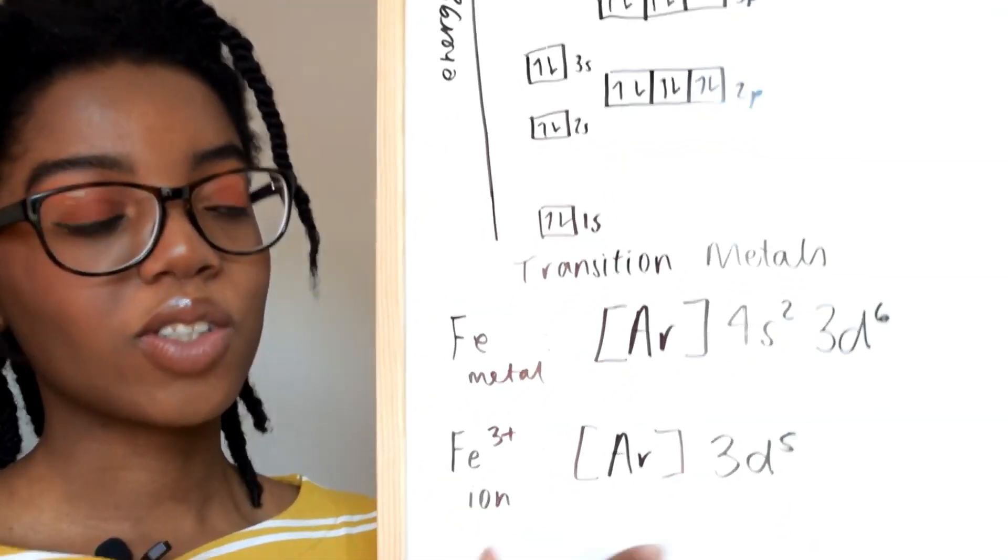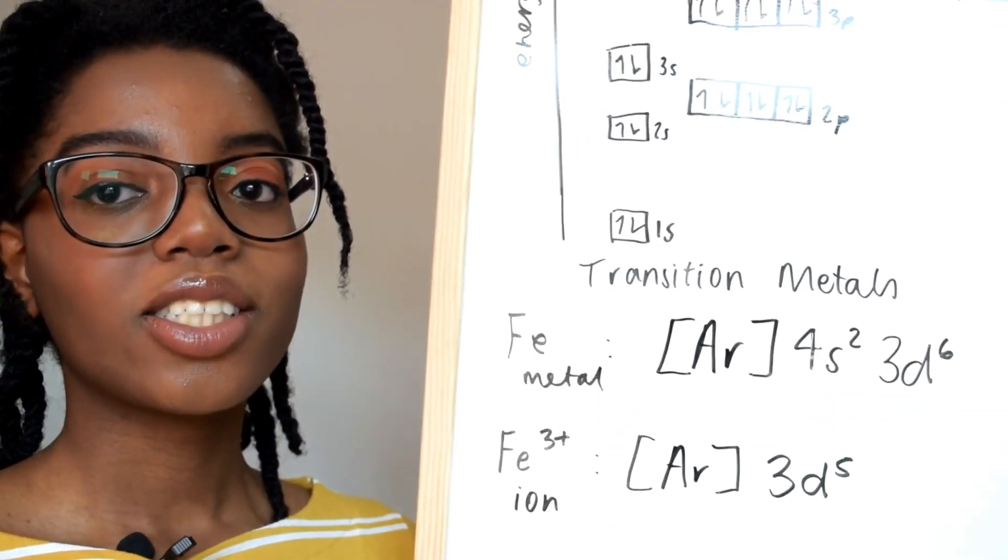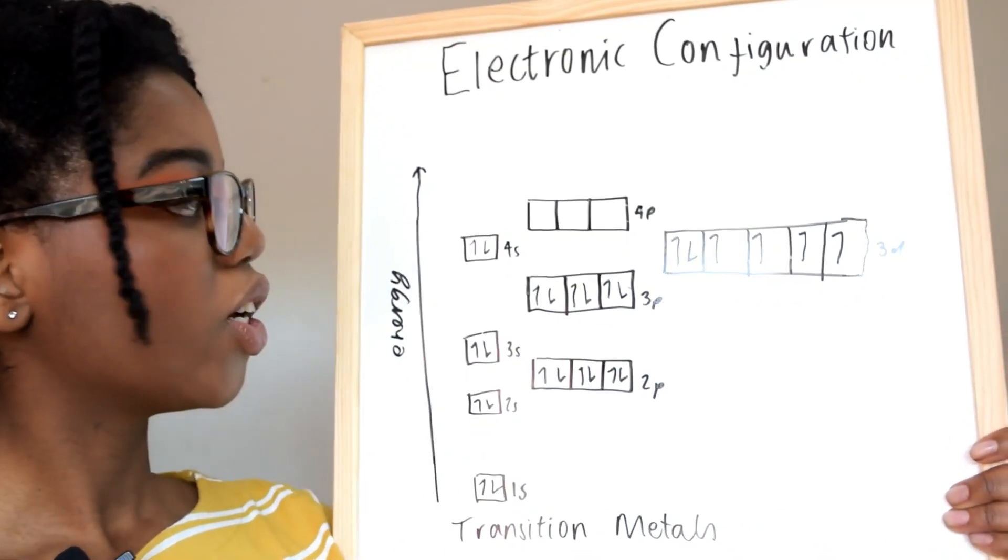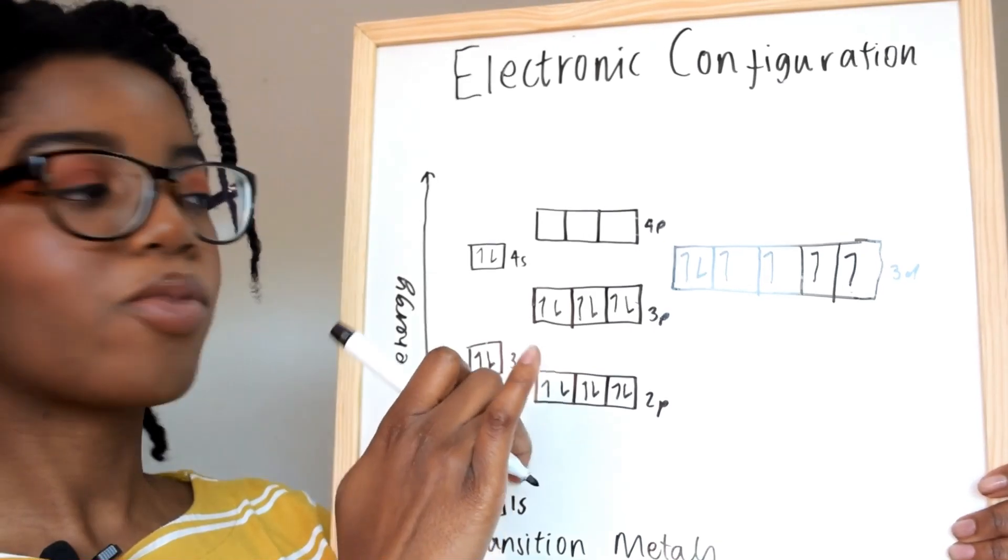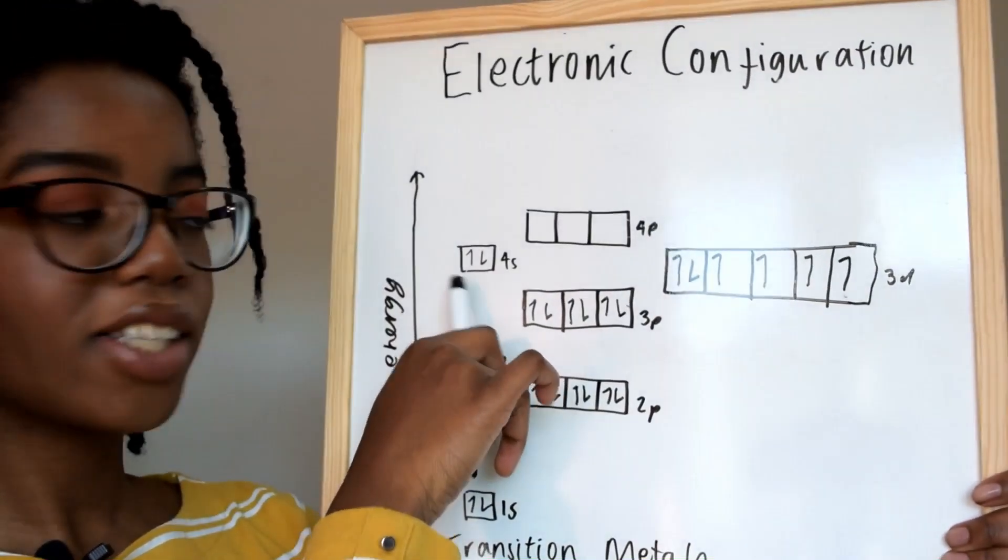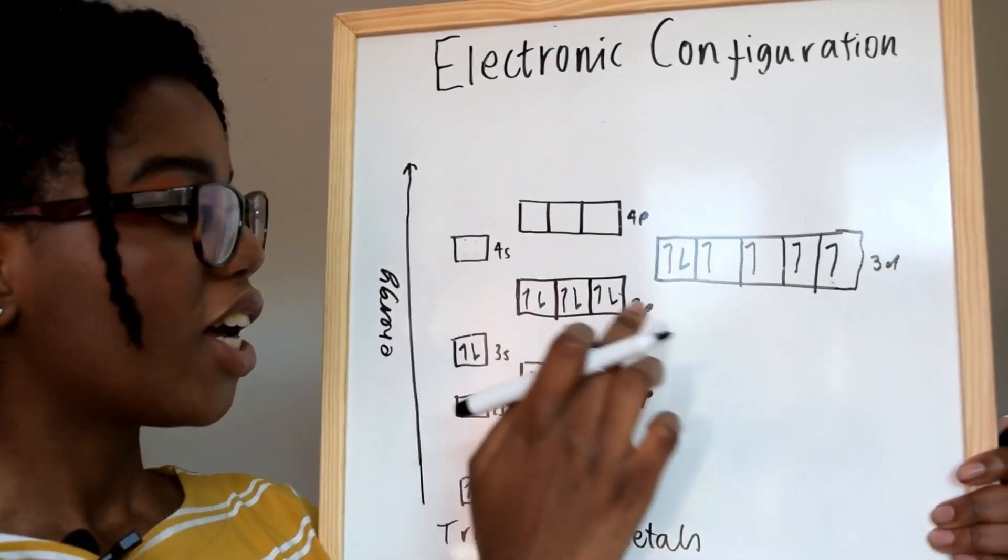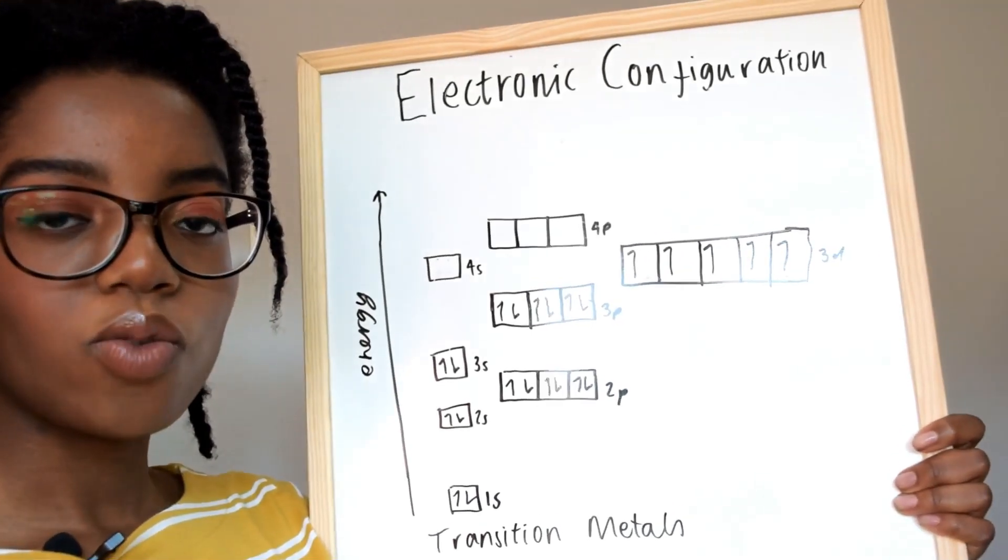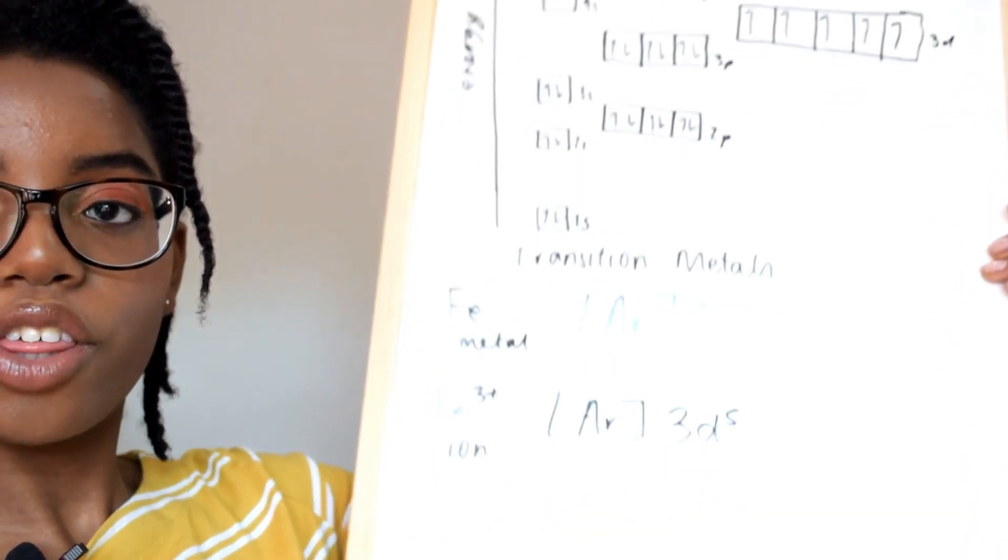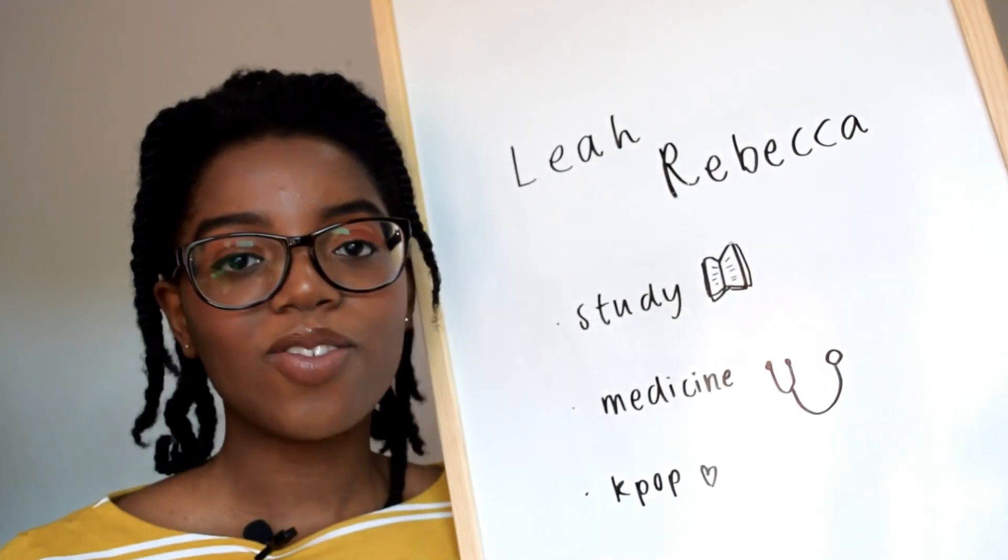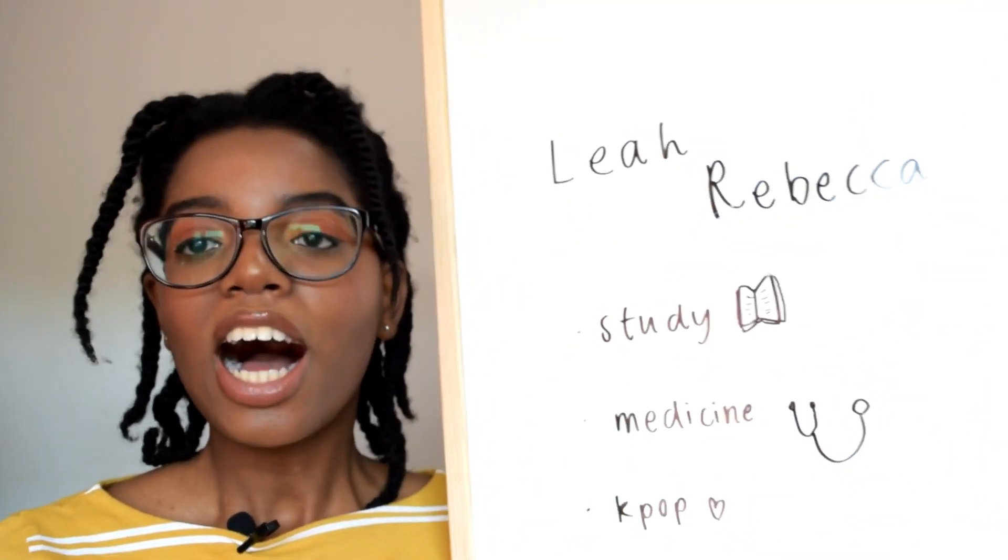we actually lose electrons from the 4s2 subshell first. From iron metal to Fe3+, to lose the electrons we take them from the 4s orbital first. I'll just be removing one, removing two, and then removing another. That would just form a more stable 3+ iron. So I hope this video has been really really useful and that you've learned a bit of chemistry which will be so useful for September.